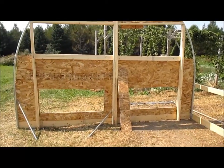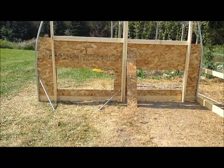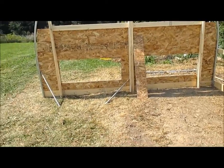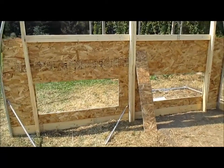In my first video I kind of explained how I was going to do this, but there were no visuals to see anything. And I got a few comments saying, oh, you should put a door in there, or what about ventilation, etc. Well, with the visual here, hopefully it makes more sense as I try to explain things.